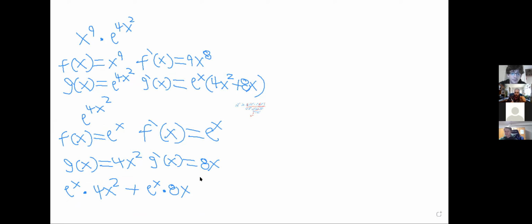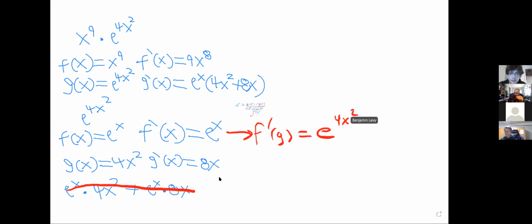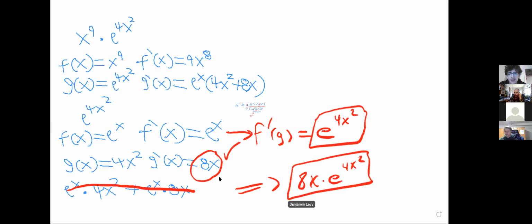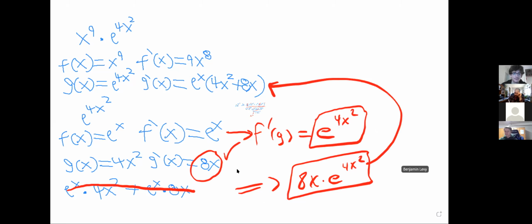Okay, so this is not quite right, but you have everything that you need, right? So you want to then do f prime with g in it, and so this is one part of it. And then yes, this is totally great right there. And so then the thing is going to be just this. Right, this is the derivative of the e to the 4x squared part. Oh, I totally messed up. I did product rule instead of chain rule. Yeah, I thought that's maybe what was going on there. And so this would go right here then in that case.